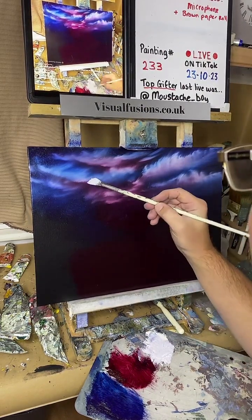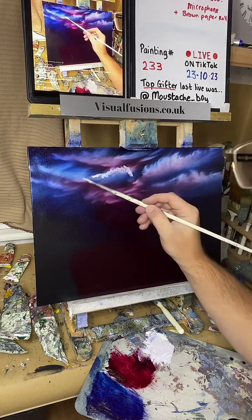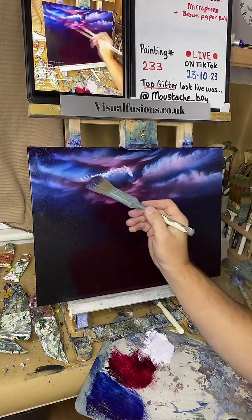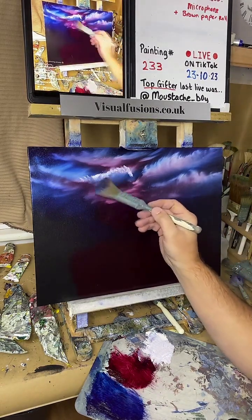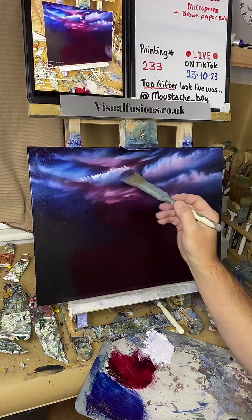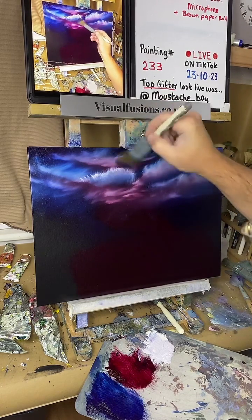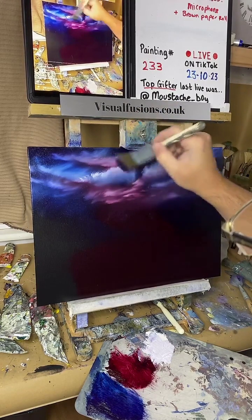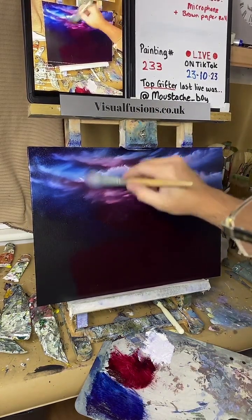I'm just going to add a little bit here. I'll just feed it a little bit there, and I'll blend out the bottom. Is that my blending brush? Yes. Just want a little bit of light coming through there. We can just lift them up. No moon or anything tonight. I can play about with this. You can play about with clouds.